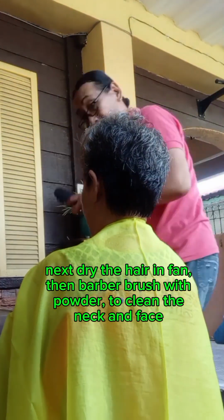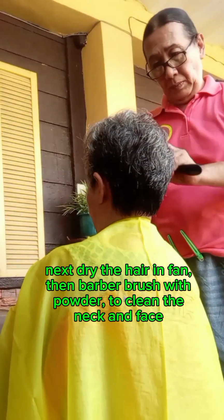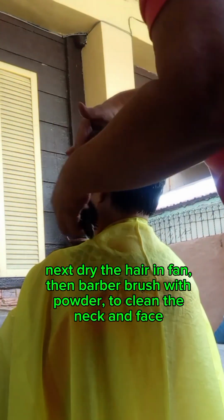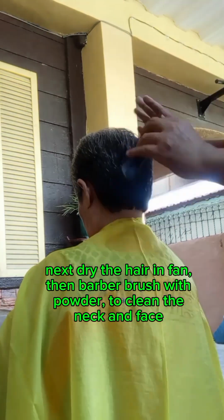Next, dry the hair and fan. Then barber brush with powder to clean the neck and face.